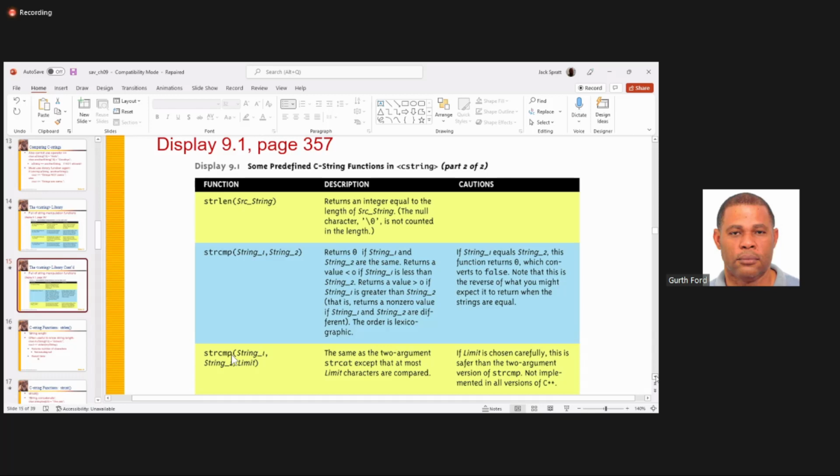All right, string compare returns a 0 if string 1 and string 2 are the same. It returns a value less than 0 if string 1 is less than string 2.